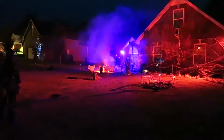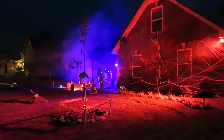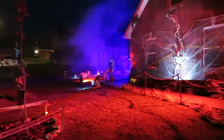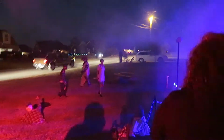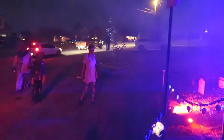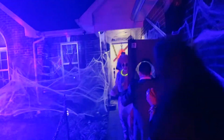They better have freaking good candy. This is awesome. Bryce, come on. This is sweet. Dude, oh my God, this is amazing. But you gotta go to the front. You gotta walk through all of it. Gosh, this looks awesome. Oh no! Oh God!